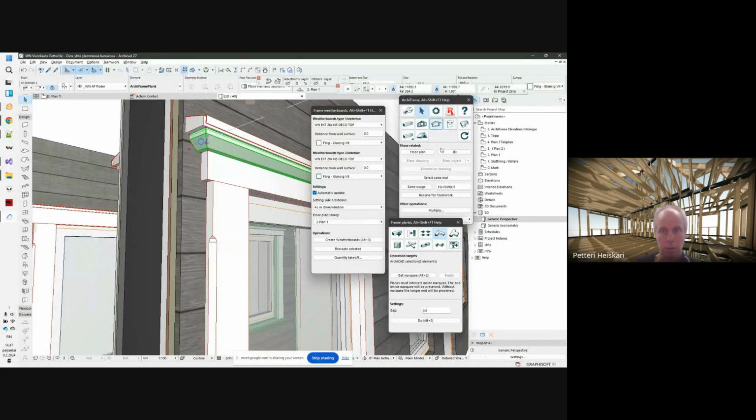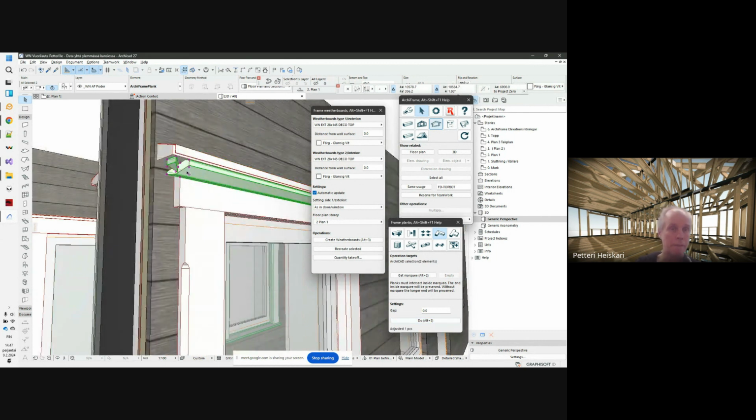Let me see what happens if I adjust these now. This could be valid also if these were longer, then this would make sense. But in XML you can give even more details how to connect these pieces.